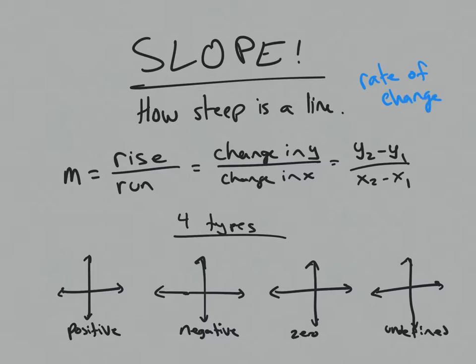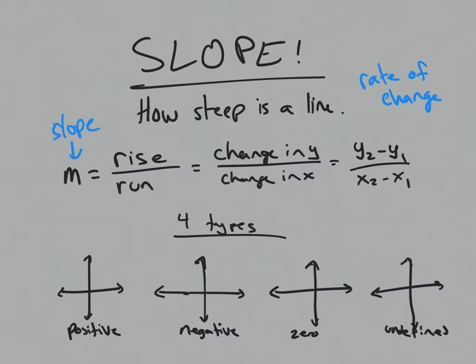And so when we look at this formula for slope, m is our variable that we use to represent slope. So this says slope equals rise over run. So it's the change in y values over the change in x values. How much do we go up per every unit that we go over?